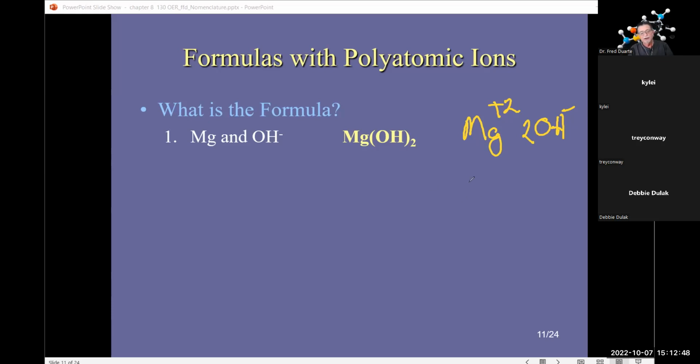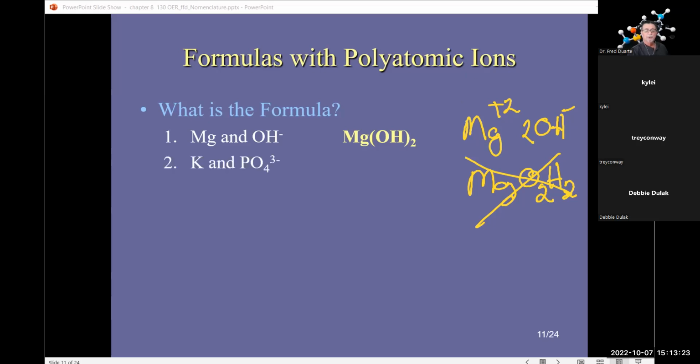It will be incorrect, and I've seen this before, where I've seen MgO and then they put a subscript 2, and I'm looking at that and I have no idea what that is. That is not magnesium hydroxide. I have no idea what the MgO2 is, thinking that if I put a 2 there, that gives me 2 hydroxides. That's not the case. Remember, you keep the polyatomic ions intact, and if you need more than 1, you use parentheses.